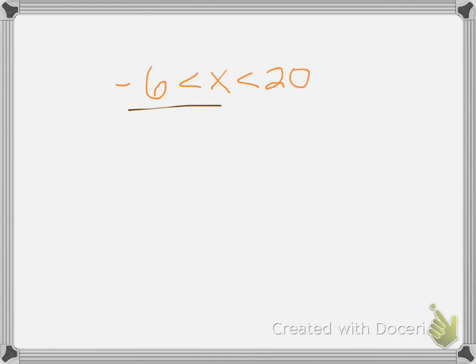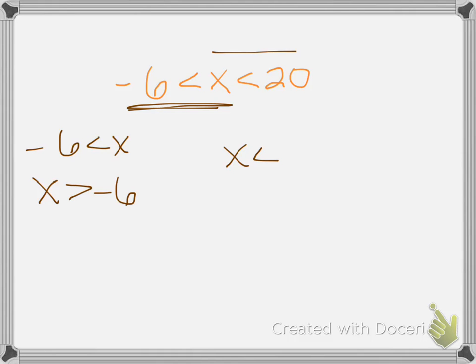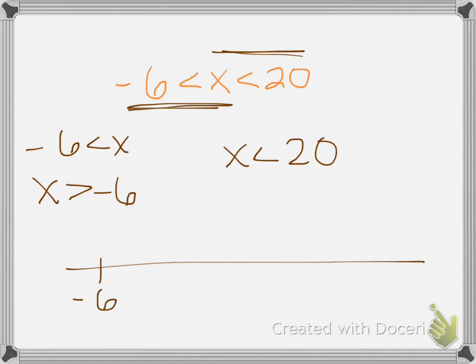Okay, this one I need to break apart, so I got -6. My x is being eaten, so I need my x to be eaten again. And then we have this other one right here with that 20. Let's draw my number line. So we have -6, 0, and so on, and 20 somewhere out here.